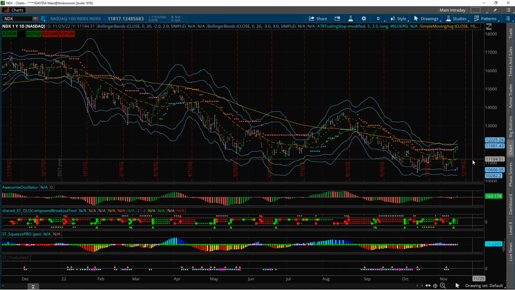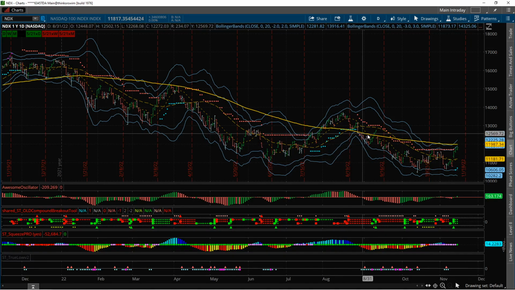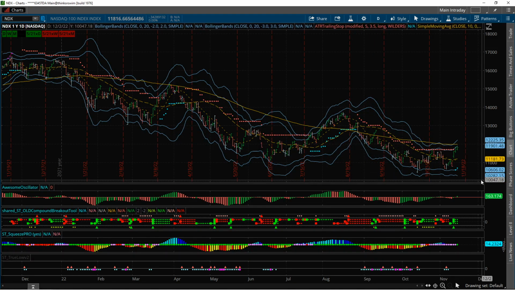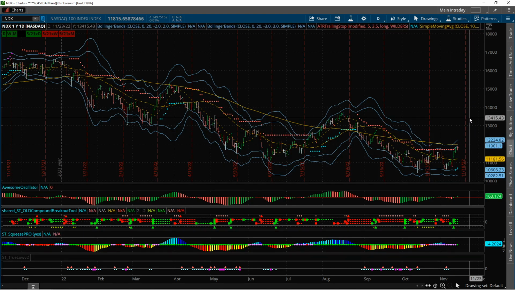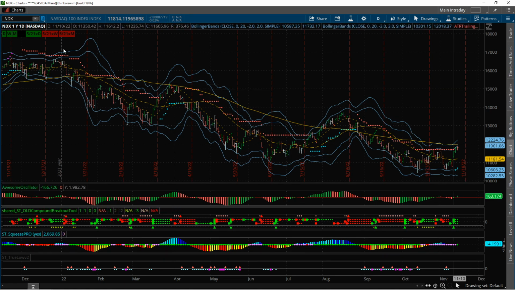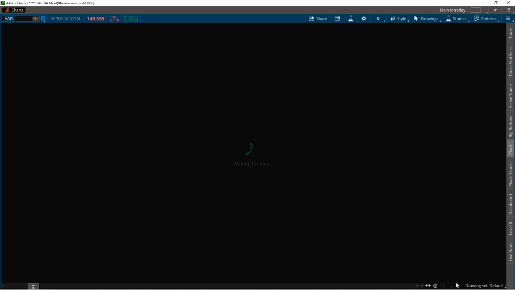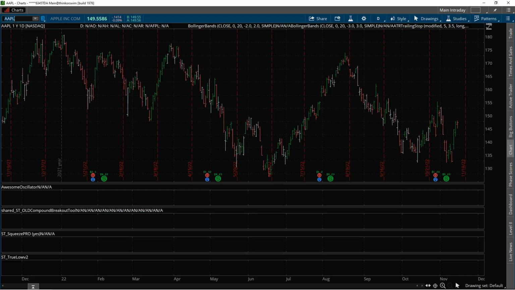If the bears win and drops the price back down, especially if it's something like this, then I'll know for that possible re-entry to the short side. If we really bounce and start to stair step higher, then this is a setup that I might have to put back in my toolbox and wait for a symbol to actually show it to me in order to jump back in. But it's something that I wanted to point out to you guys because it is starting to pop up in the market itself. And if you go through your scans, it could be starting to appear on other symbols as well.